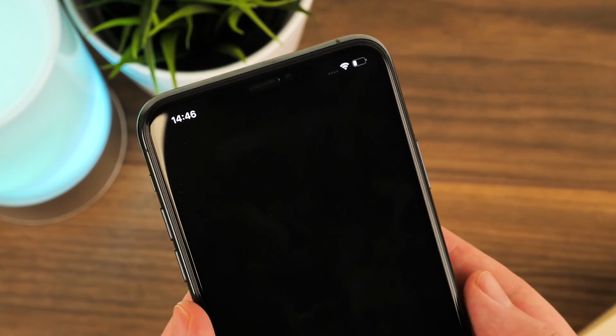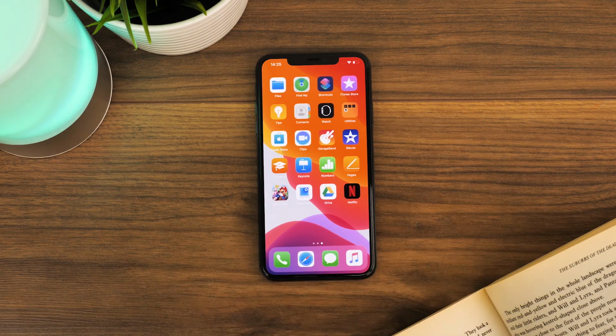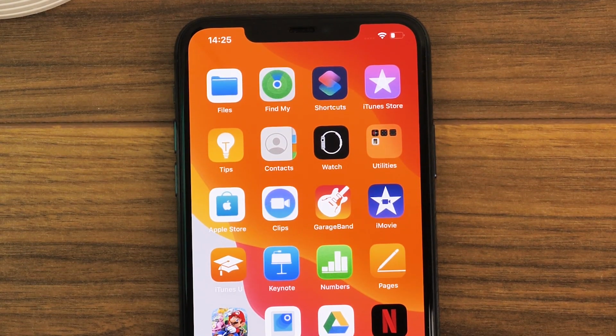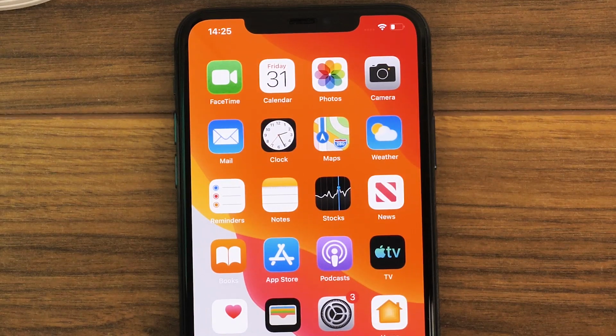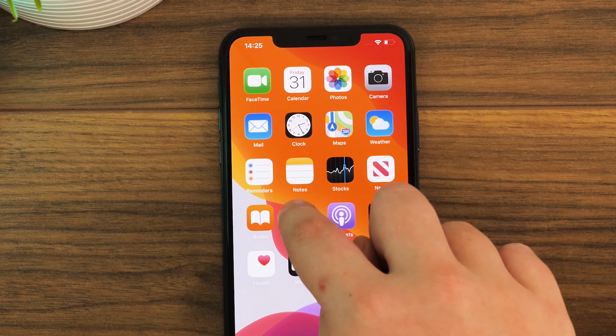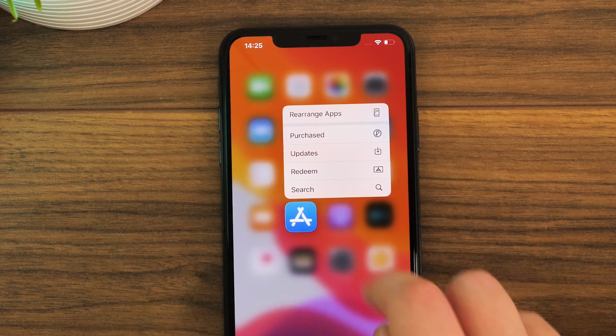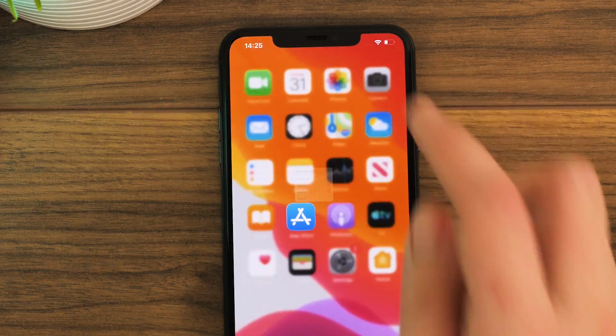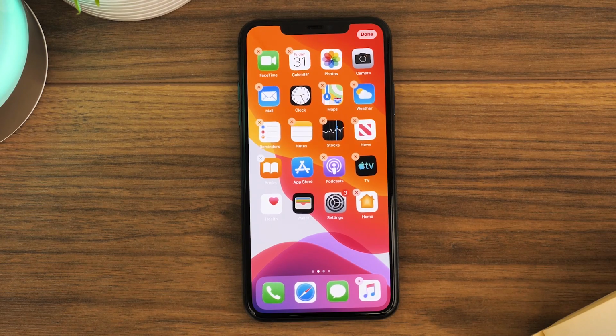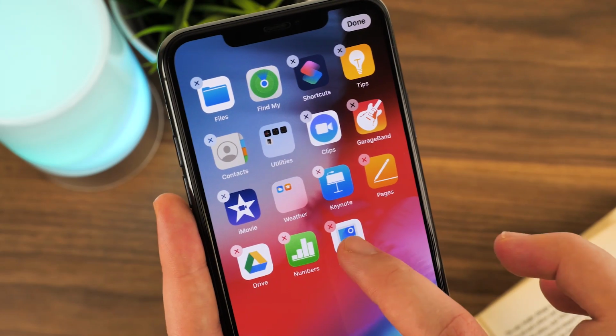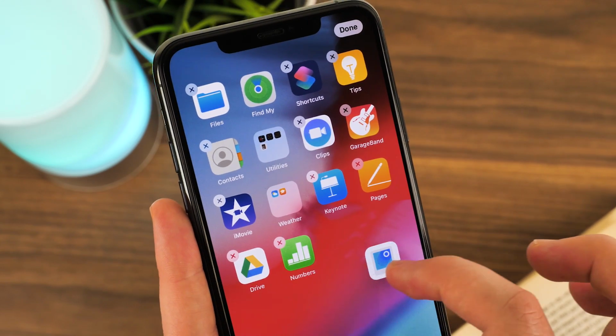So opening up the handset, you'll find a simple grid of app squares, swiping left to right to scroll through all of the apps on your phone. You can customize each panel by holding down an app tile until the Rearrange Apps menu pops up. Initiating this, all the tiles will begin to shake, meaning that you can hold and drag apps to move and place each tile in the section of your choice.